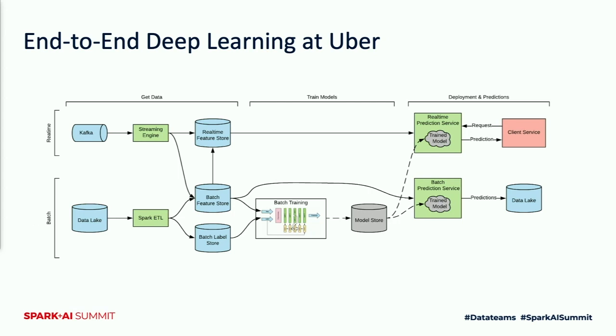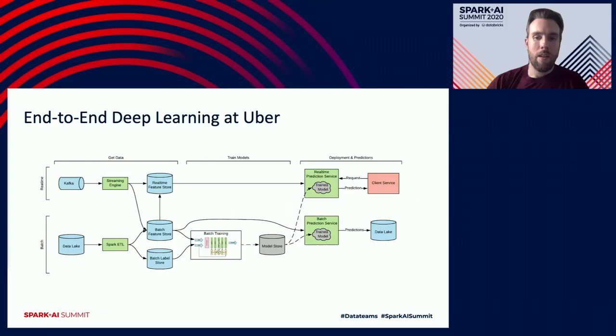And then once the model is in a satisfactory state, we publish it to a model store. And then if we're doing real-time inference, that gets put into our online prediction service, which handles real-time requests from, say, the client application, like an app on your smartphone. Or if we're doing batch prediction, then we will run it using some sort of cron-like application to schedule, say, daily computes over entire tables worth of data. And then we output the predictions back to the data lake to be consumed by a separate process.